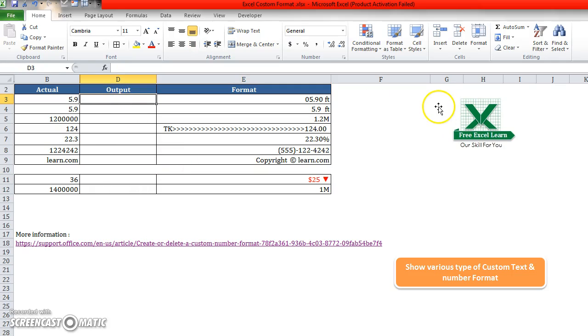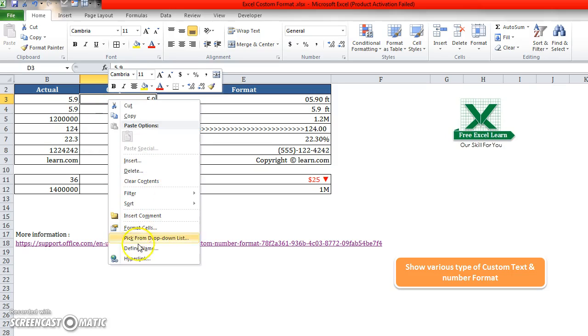Suppose I write here 5.9. You see, this is 5.9, but if I want to display 5.9 feet this way, how can I do that? It's very simple.